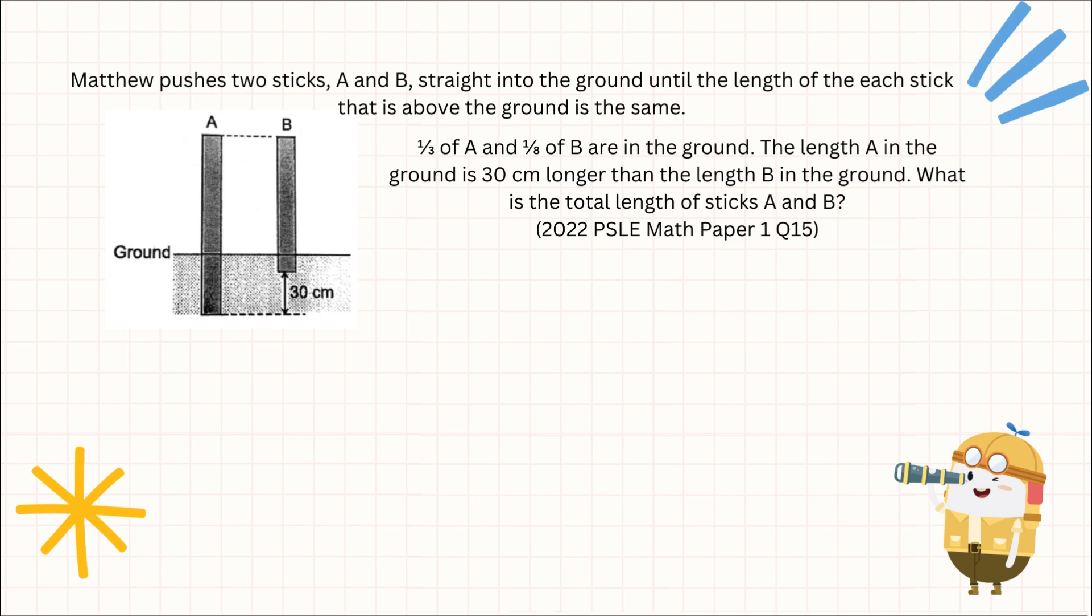The way we are removing the top parts above the ground is basically like a constant difference. So let's write our ratios—the ratios of the total heights of both A and B versus the sections below the ground. I'm going to write it for A and B separately.